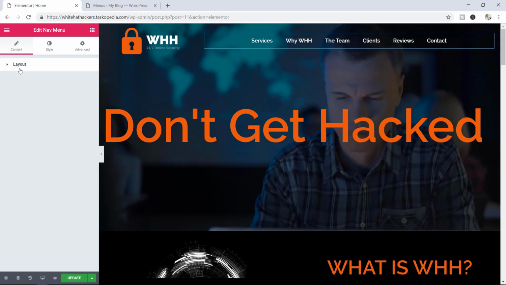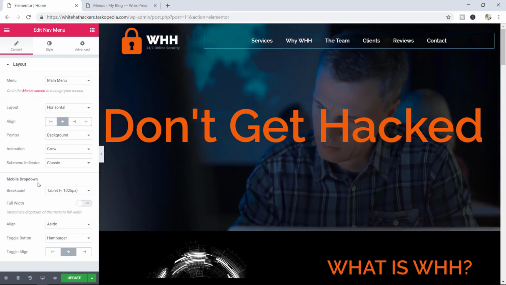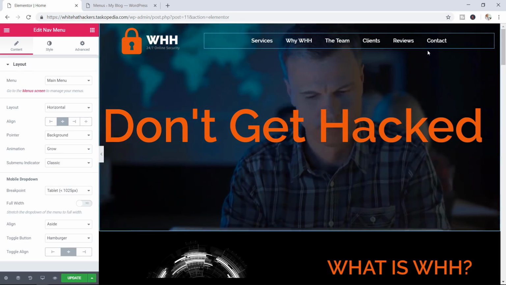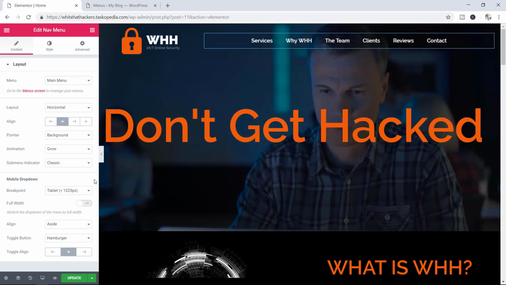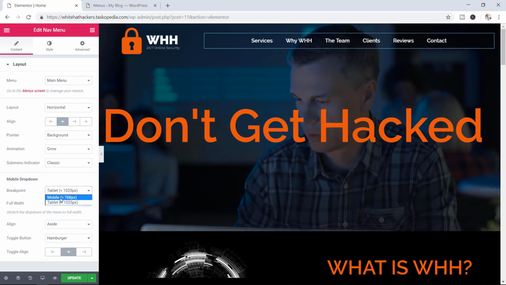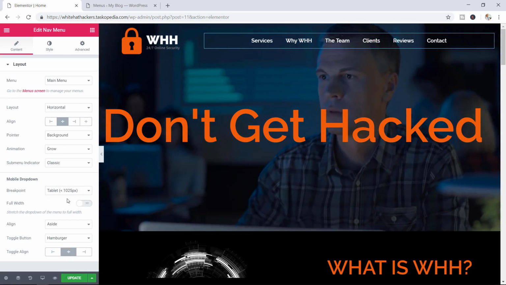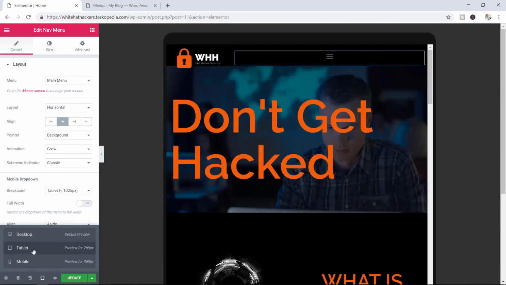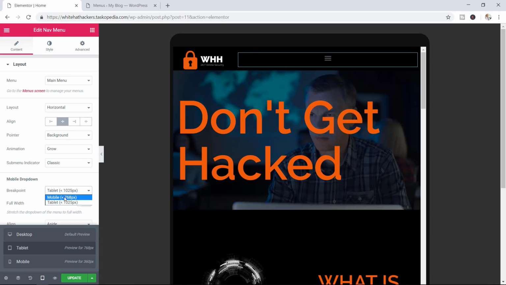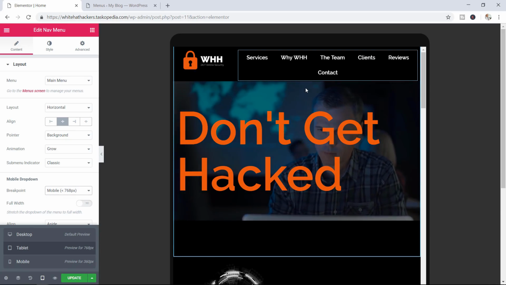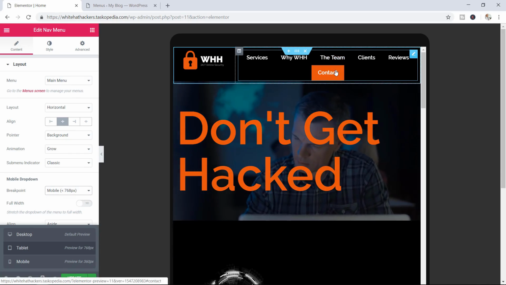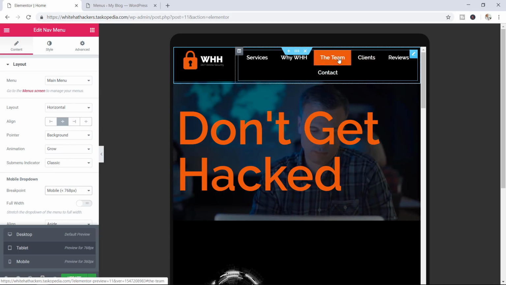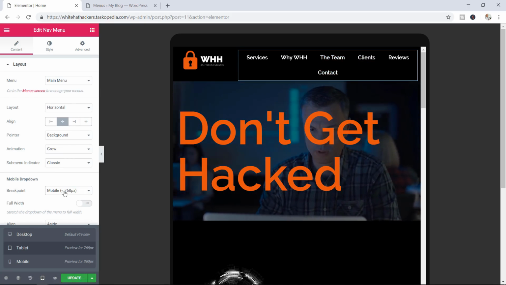And then you've got the mobile drop down. So in here, you can indicate when you actually want to make your menu responsive. The two options in here are tablet and mobile. Before you decide in here, you can always come down in here, choose your responsive mode. So let's go with tablet for now and see. Let's make this mobile first. Okay, so with tablets, it doesn't look too good. All right, you can see right now that contact drops down beneath, so it's not too neat. So yeah, I'm gonna go with tablet.